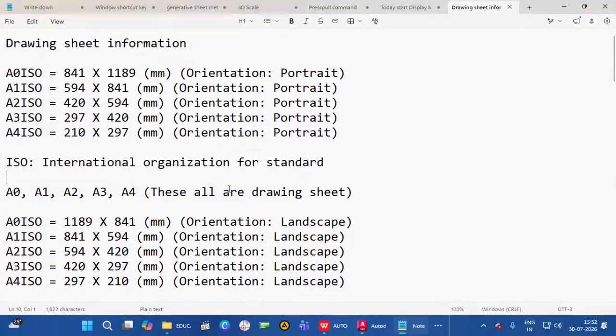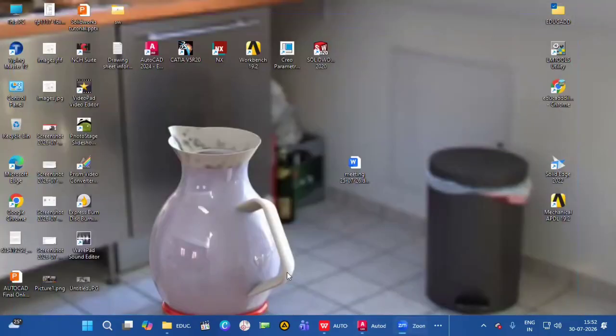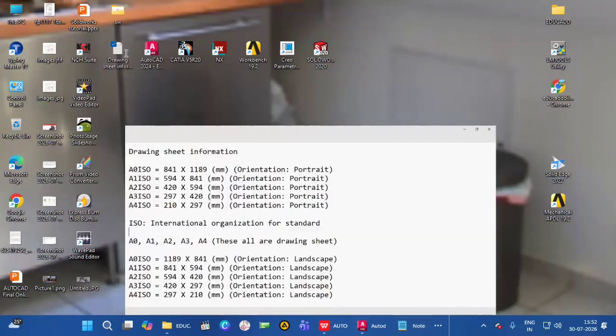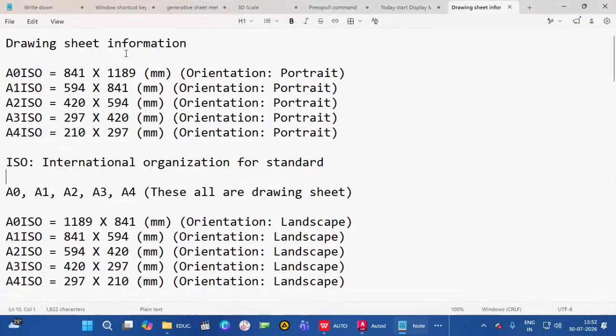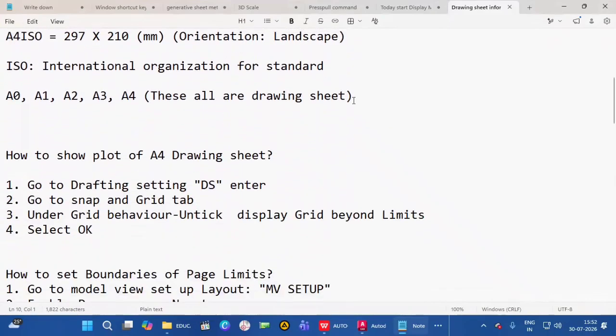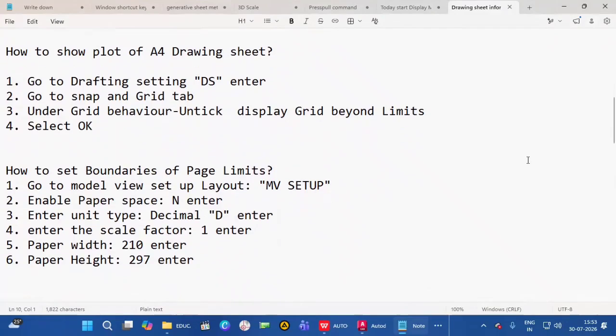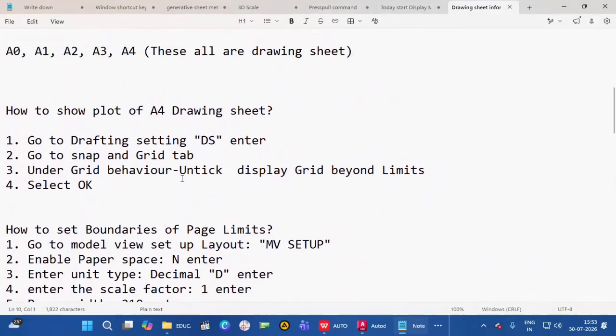Desktop clear up to here? Understand totally? Drawing sheet information, concept clear totally? Okay up to here.